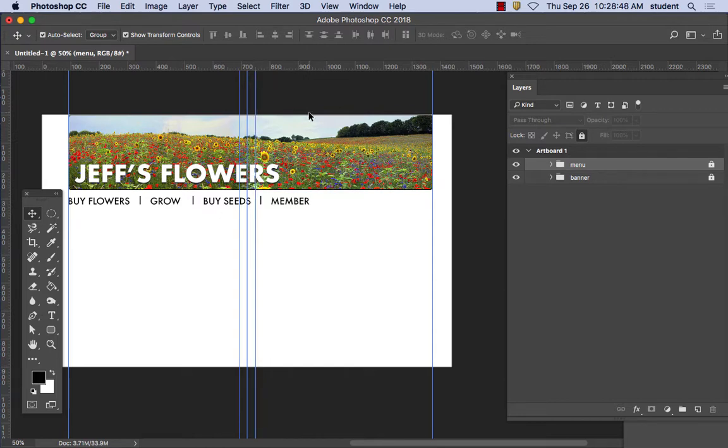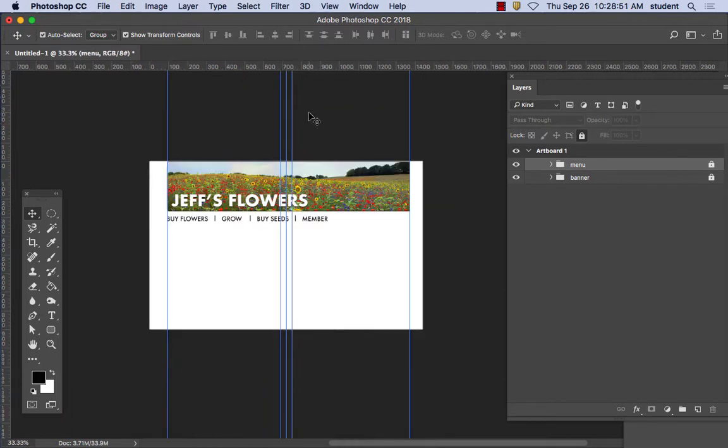Right there. Okay. So again, I have put a guideline. Again, to put guidelines, you put your cursor in the rulers and drag out. I have one guideline in the center, and then I did 30 pixels on this side and 30 pixels on that side, which gives me a total gutter. This is called a gutter. The gutter is the space between 2 columns of text, or 3 columns. Whatever the space between columns of text is called a gutter, right? It's not a downspout. You would think they would call it a downspout, right? The water flows down beside your house in that little tube. It's called a downspout.